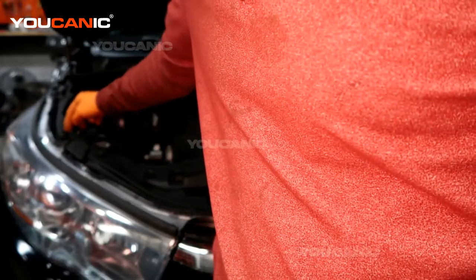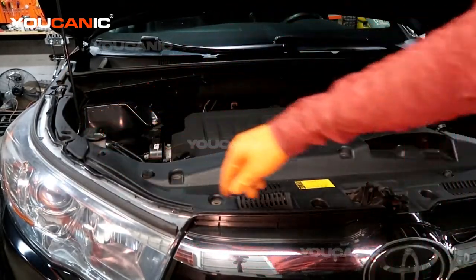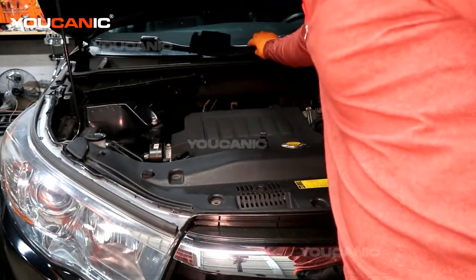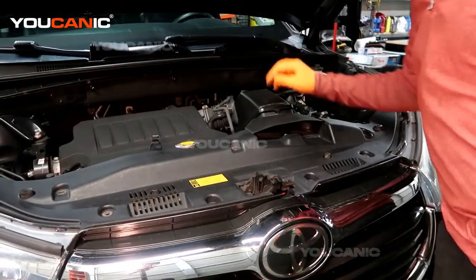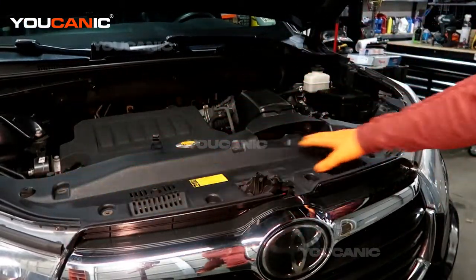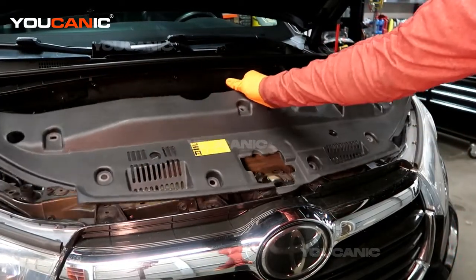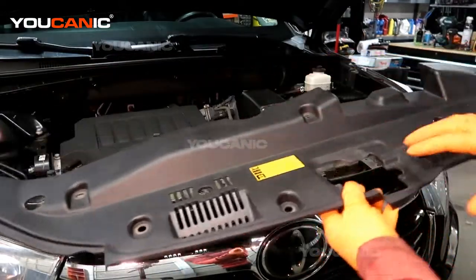These two here — you don't have to take that one off at the top there, but it comes in handy. So you can just remove this piece, the same one right here on this side, and when you've removed all of these push pins you can just pull this off. That's 11 push pins that hold this panel on.